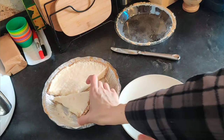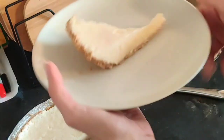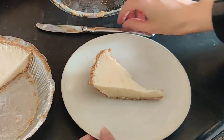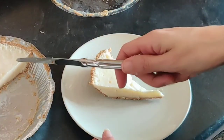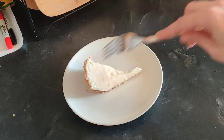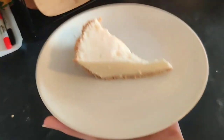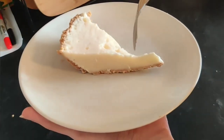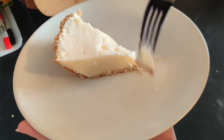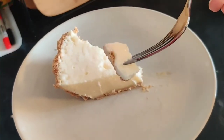You know what? I'm just gonna do this. Who are we kidding? Look, that doesn't look too bad. Maybe I should have frozen it all along. Normally I would use a spoon, but because this is the way it is, I'm just gonna do this. Well, that seemed fine. Looks good.